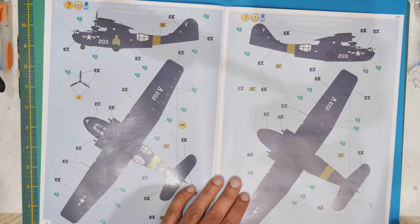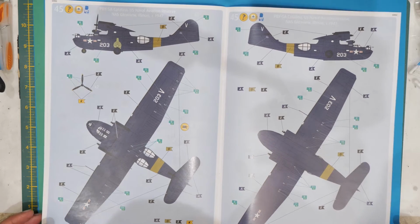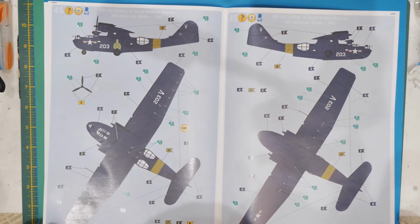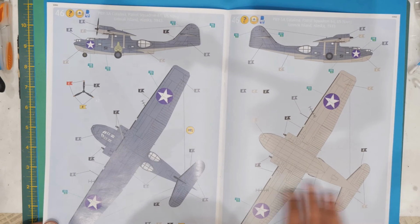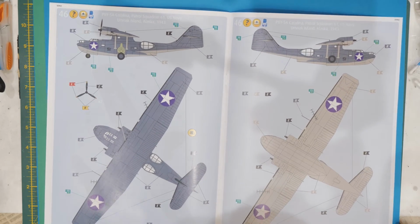So basically you're looking at the US Naval Aviation Reserve, NAS Glenview, Illinois, circa 1947. So the dark blue. The dark sea blue. And then you got this version here, which is a light blue, dark sea grey on the top, and a light grey underneath.